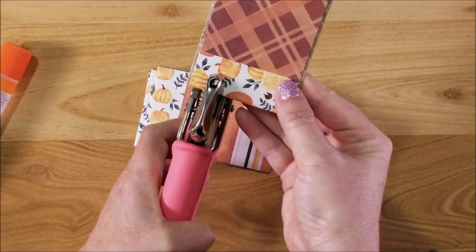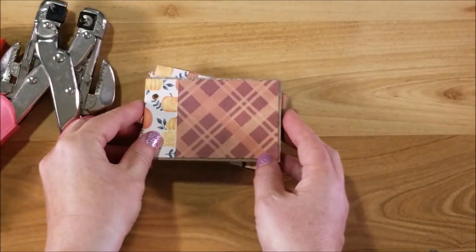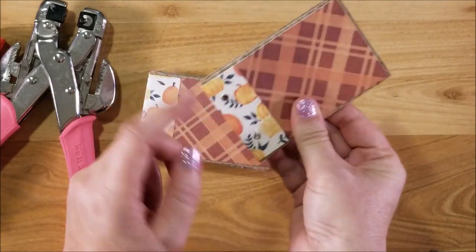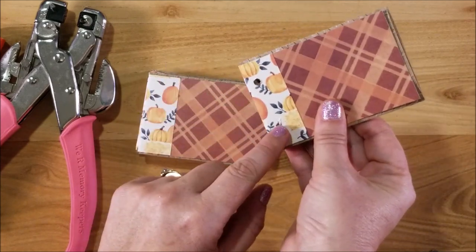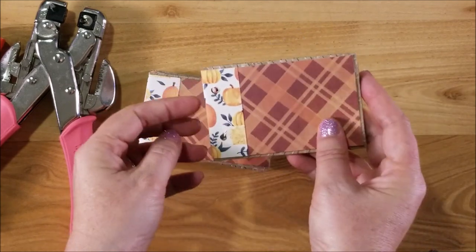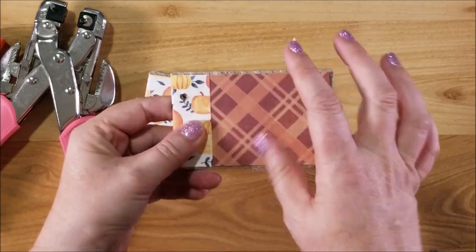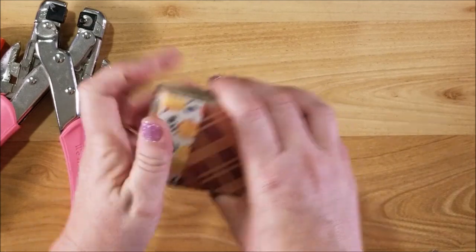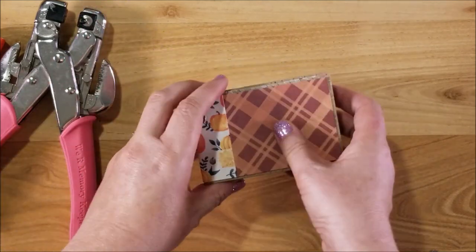So I will go ahead and do all of mine. Taking the first one, it's easy if you just then put it on top of the second one, and I make a little dot with a pencil or a Sharpie or a pen or whatever, and then you can know where the hole is on the second one, and then you can punch it. And I just did that all the way down until I had all of my holes punched, and then went on to the next step.